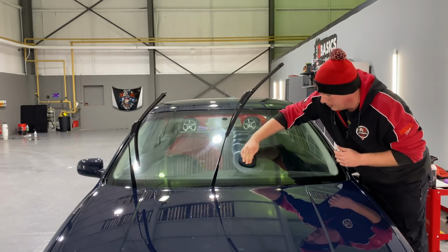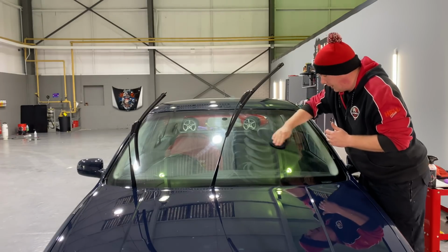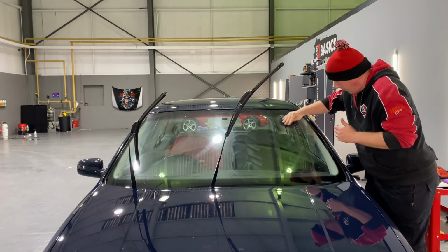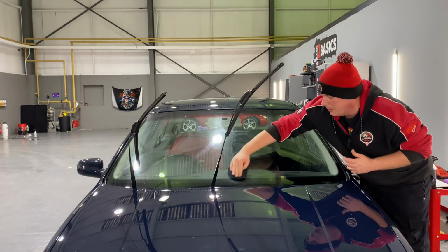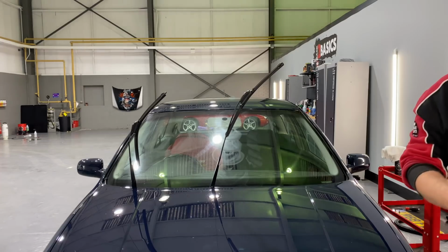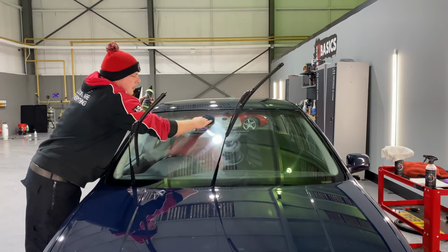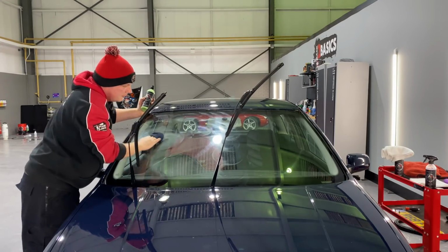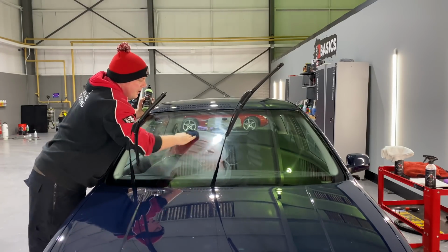Circular motions. Now Clearview does have a couple of minutes curing time, so you want to leave it till it goes hazy and then remove it. Cover the glass nice and evenly, make sure you're getting right into the corners. You can use Clearview on the interior of the car as well, so on the inside glass. Really good at getting rid of water spots, any sort of oily deposits you may have on the interior of the screen as well. Now we'll go around the other side. So spread that over the glass. Make sure the screen is nice and evenly covered.